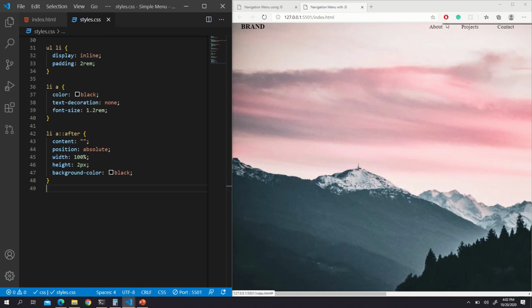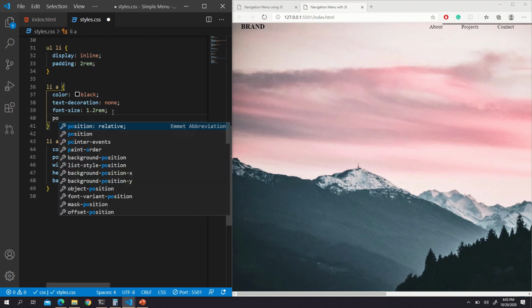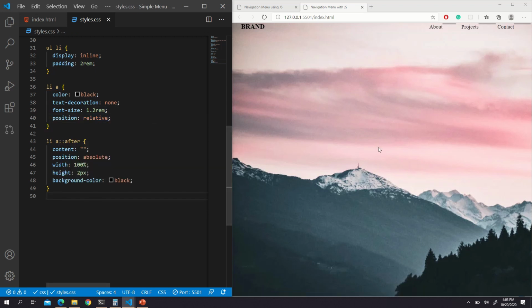Okay, first I want this line to be separated for each list anchor. In order to do this, since I have position absolute here, I can also have position relative on the list anchor, and now you can see that each line is separated, for about, projects, and contact. But still it's not in the right place.